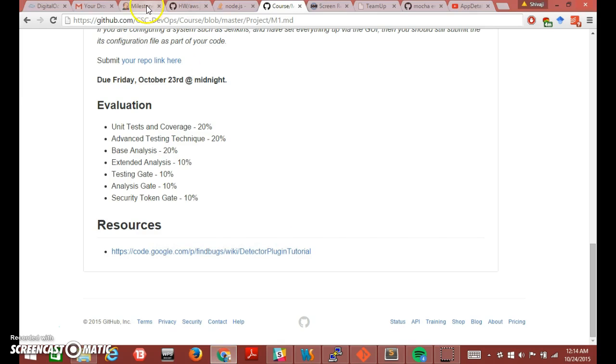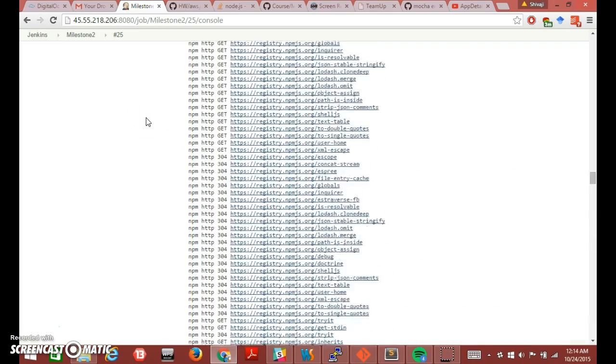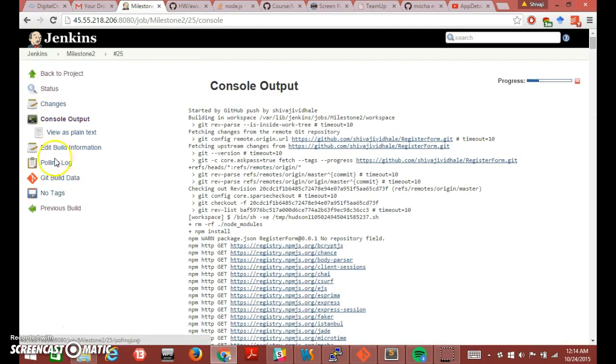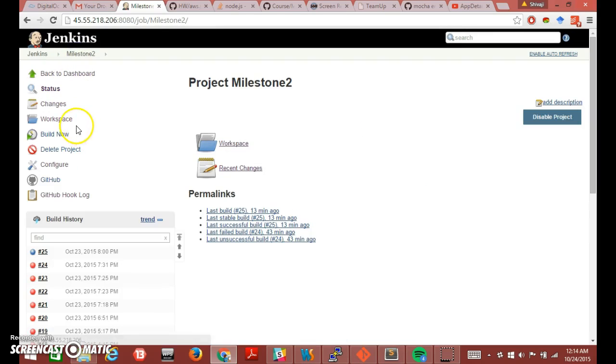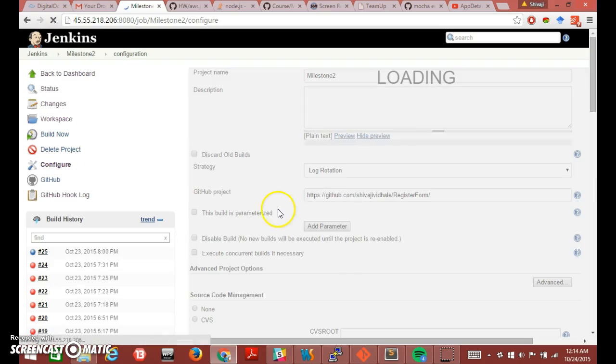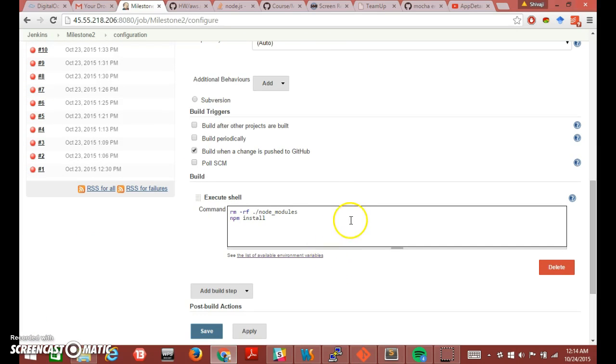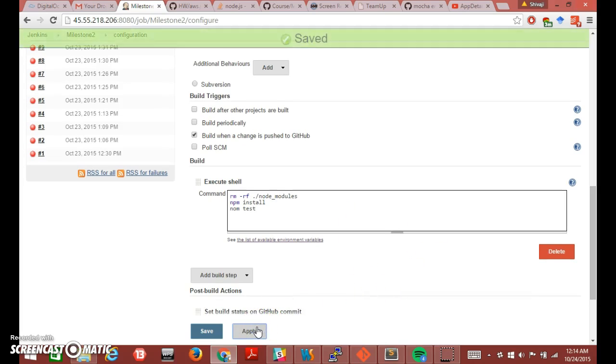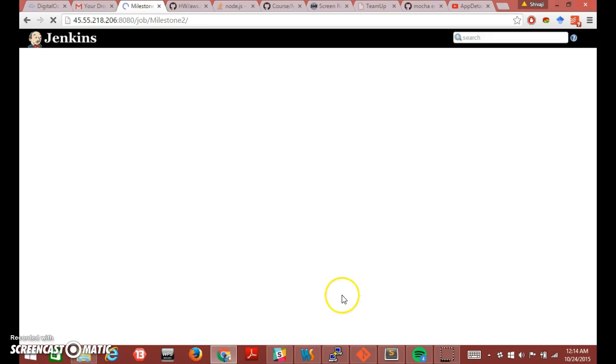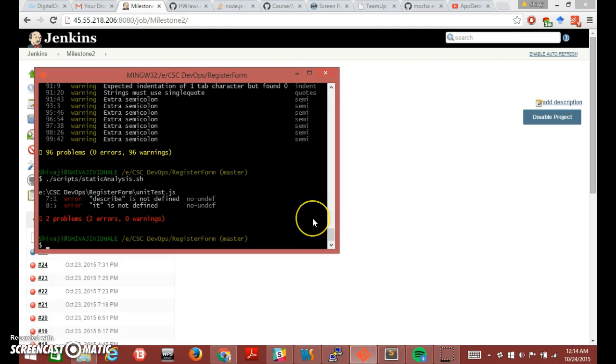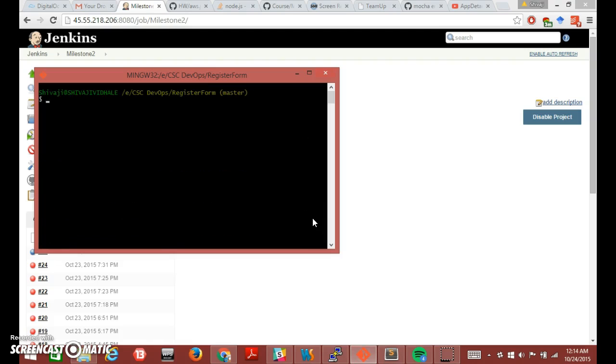So I'm going to go to Jenkins, and first I'm going to configure Jenkins quickly. The first part of the screencast was just up till npm install, and now we're just going to add npm test. So it is going to run the unit test, and that is it. Now we try to push.